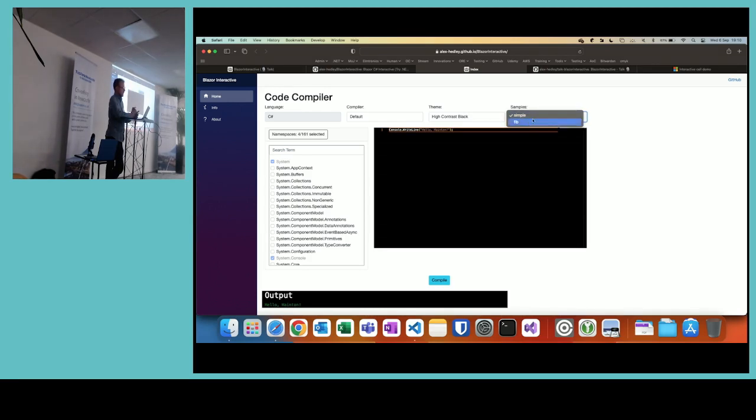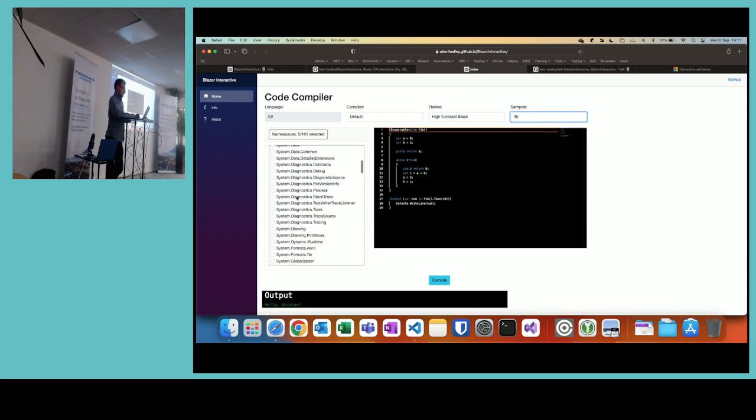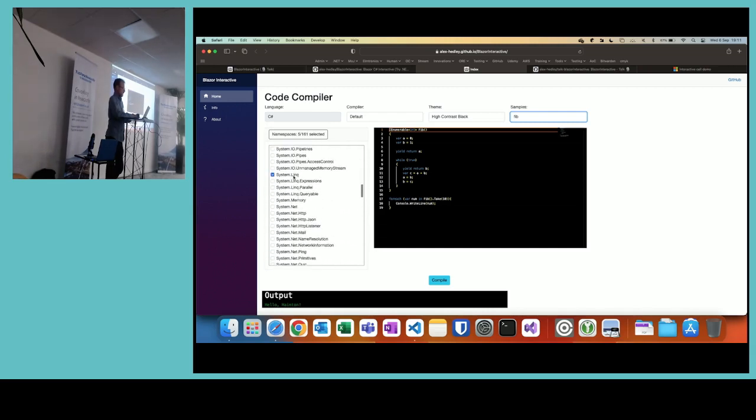So I've started trying to add new samples in to try and give people ideas of what they can do. So Fibonacci, everyone knows the Fibonacci recursive call. So you can see that the namespaces have changed. There was 4 in the simple one, and in Fib it's gone to 5, and that's because it's automatically selected link, because I've got some configuration telling it these are the extra libraries that you'd need for this to run.